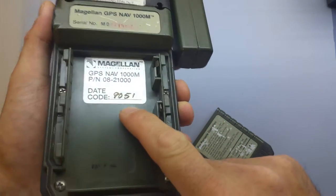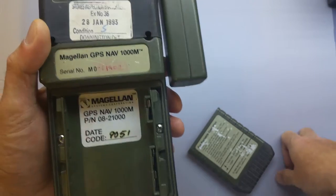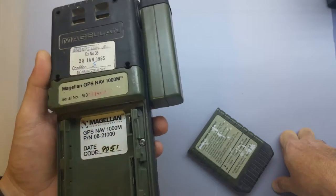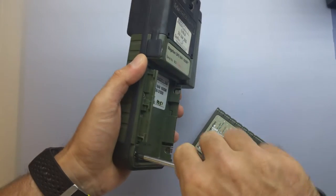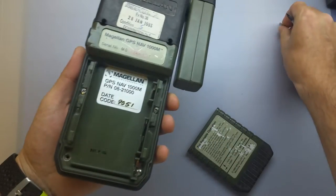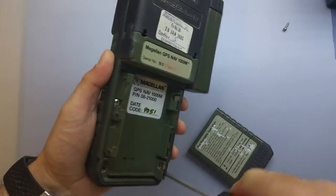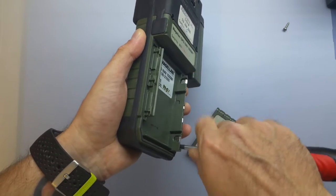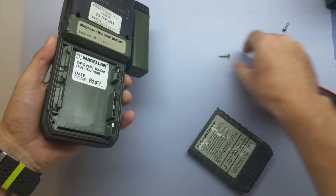We can see from the date code that this was made in the 51st week of 1990, so currently, you know, around 26 years old, this one. Yeah, so a fair age. And yeah, we'll just get in about it and see what's inside. I don't know if you can see, but there is a waterproof seal in this area, so we may be able to open this up. It may be that it is essentially glued together to meet the requirements of the waterproofing.